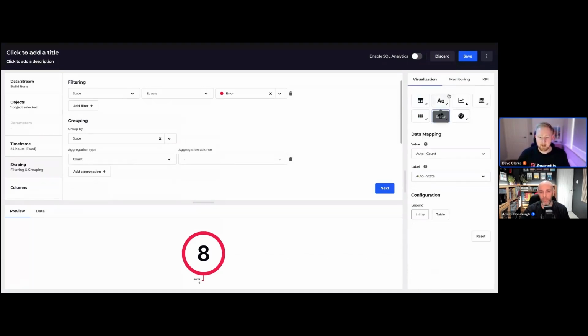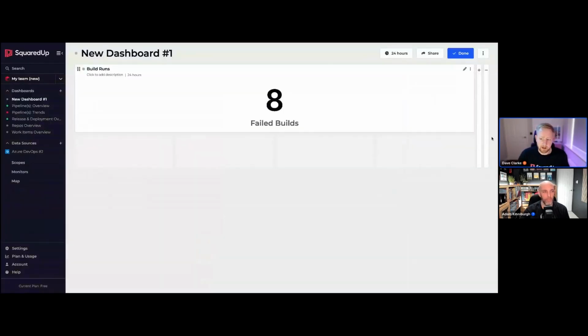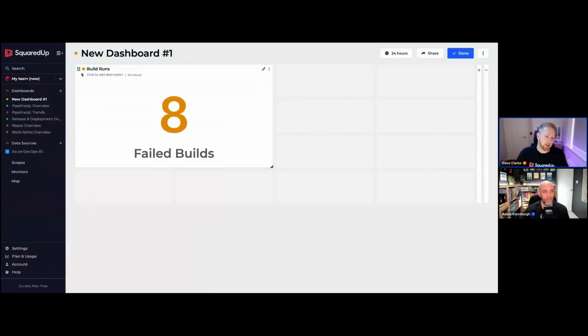And we'll switch this maybe just to a scalar visualization. We can add a label there and so on. So if I hit save, that tile will get added to our dashboard, and you can see the color of that monitoring is applied. So straight away we can say, oh yeah, maybe there's a slight issue with builds failing in the last 24 hours, but it's just a warning, and maybe it's not too serious at that point.